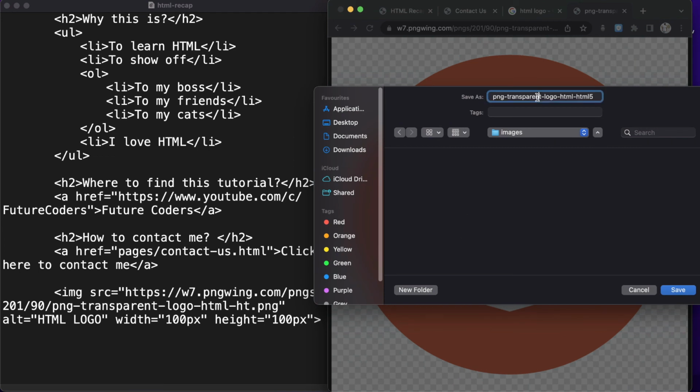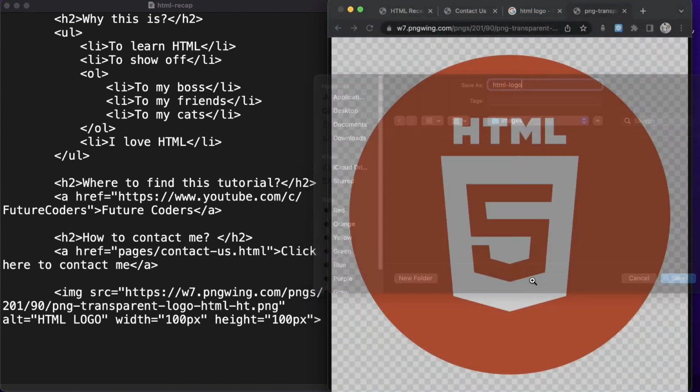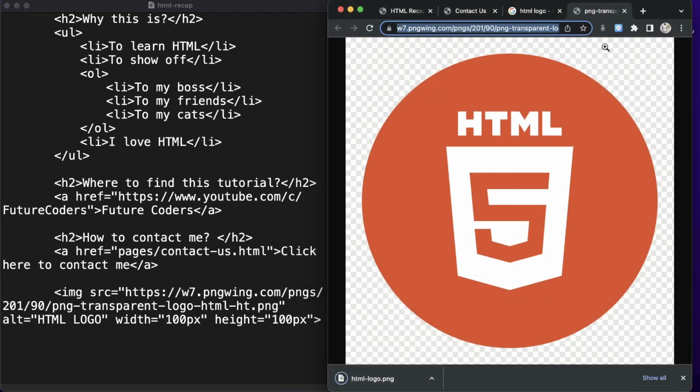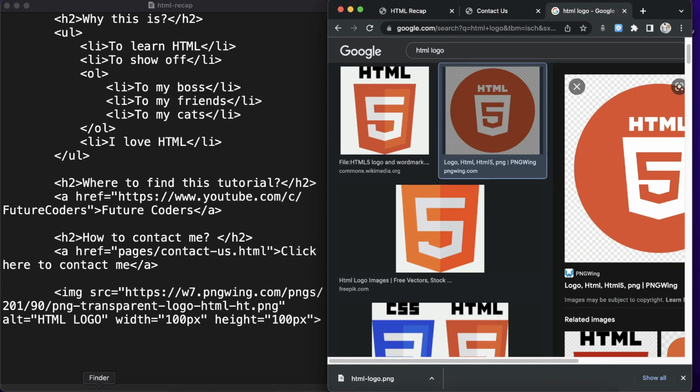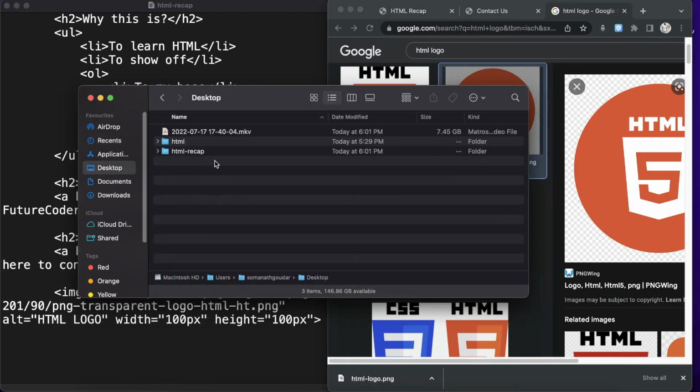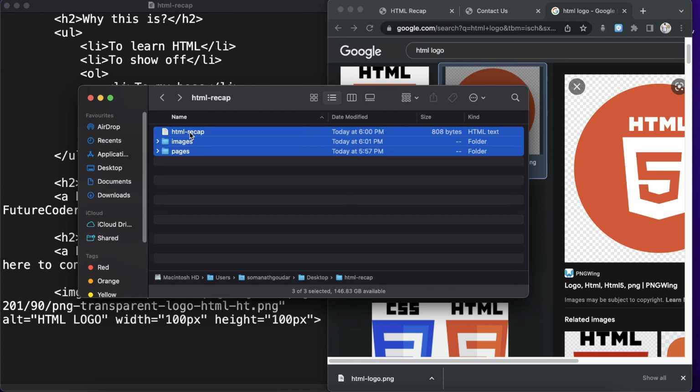Inside I'm going to define, let's save it as HTML logo. All right, let's save this. As you can see, now the image is downloaded, and actually now it's inside a folder called images. As you can see there, we have our image. Make sure you are putting all the things in the same directory, guys.